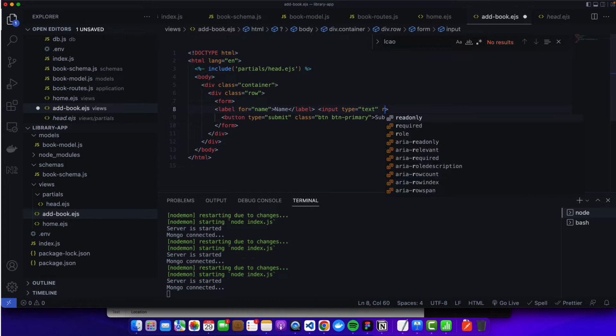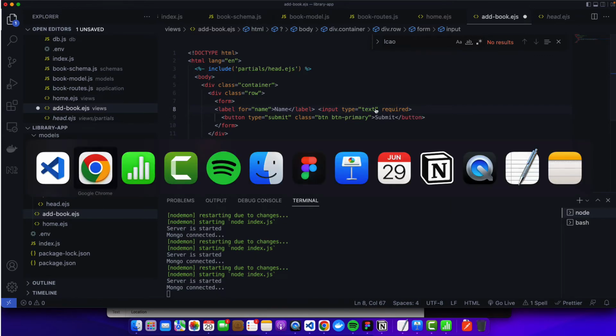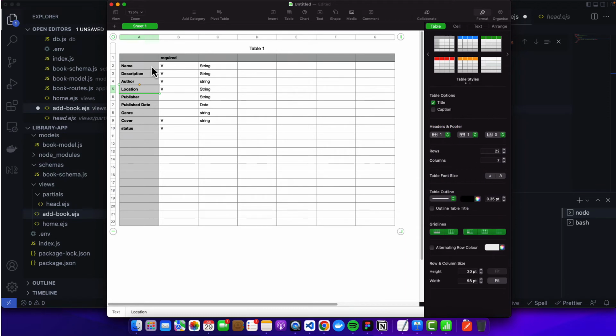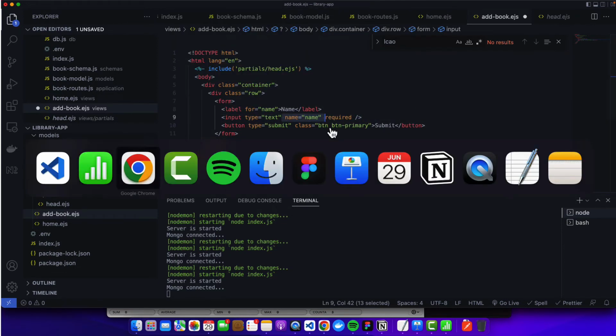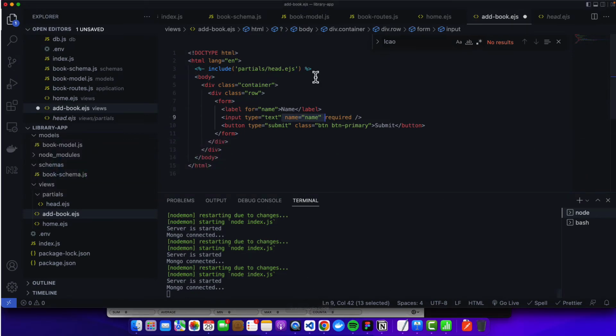Is it required? Go back to our schema and find out. It is required. Name, description, author, and location are really important, so it is required. Name the item as name itself. We should name these text fields the way we created our schema. That's the key. Use the same name.